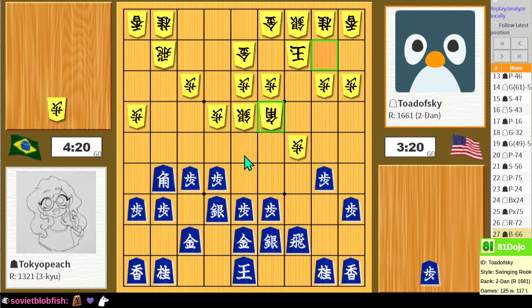Bishop takes, silver up. No, why am I allowing that? Pawn up first. I guess they're threatening to take this and then drop the bishop here and escape it back here or something. Bishop, silver. Bishop, bishop, rook, bishop, silver. Bishop somewhere. It's my rook. I can't force a rook exchange. But with the silver gone, my rook could go here. But the rook's not going to promote.